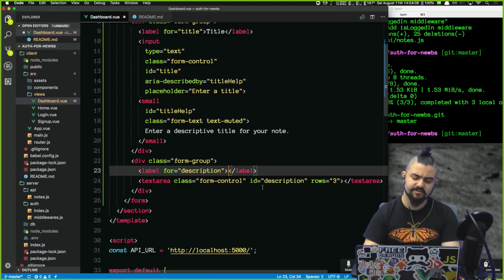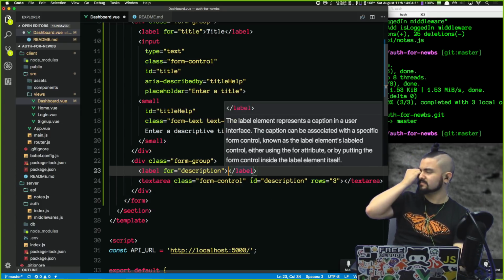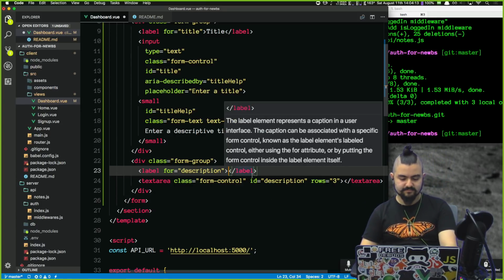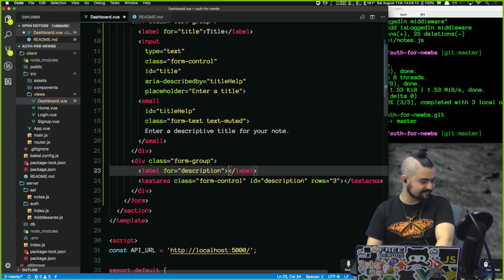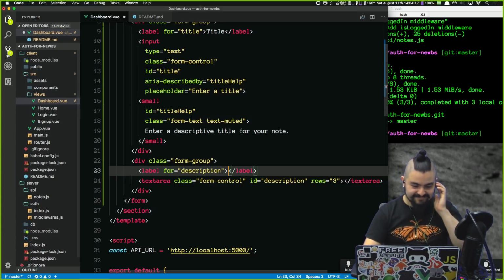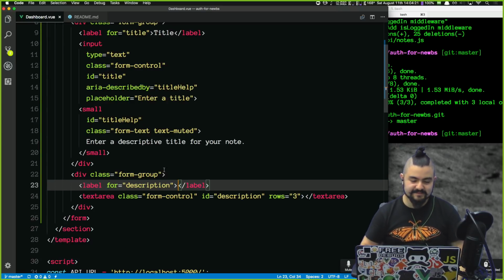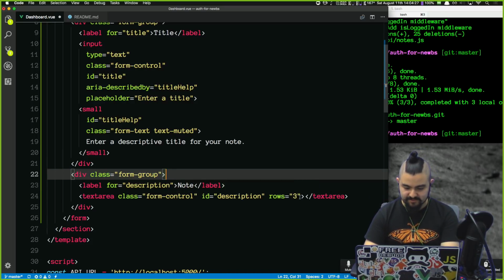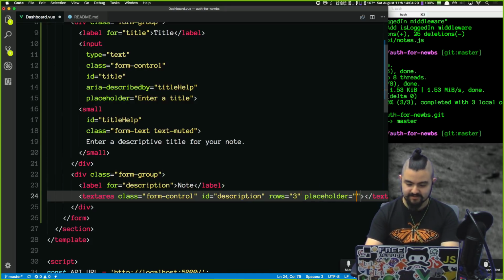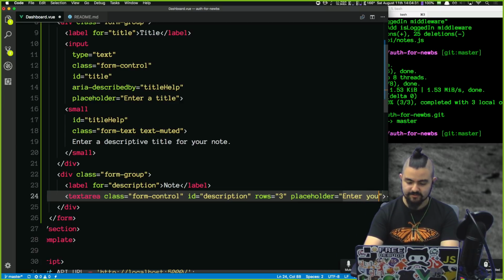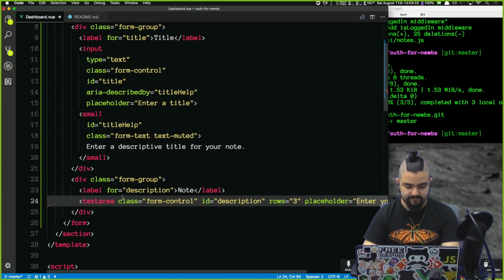I mean, should we call it description or should we call it note? Enter your note. Well, that's the label. We could have a placeholder on the text area. Let's do that. Enter your note. Okay.